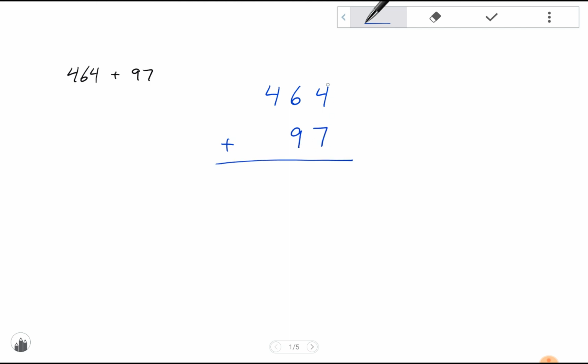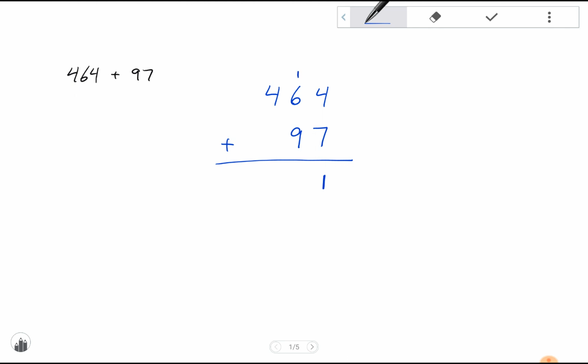So as you can see, the ones are in the ones column, the tens are in the tens column, and the hundreds, if there are any, line up in the hundreds column. So when we add, we start from the right. 4 plus 7 makes 11. So there's 1 in the ones column. 11 is obviously more than we can write with one single digit.